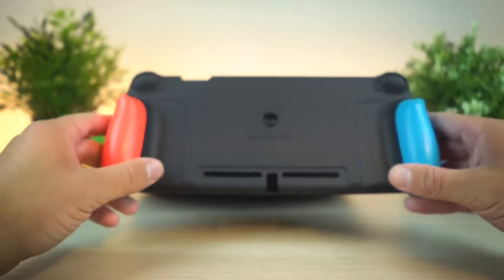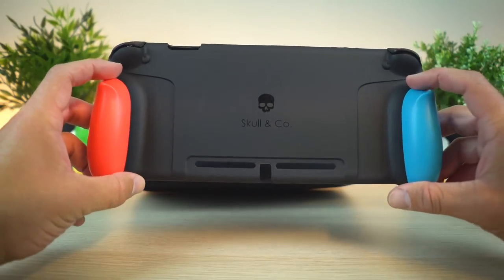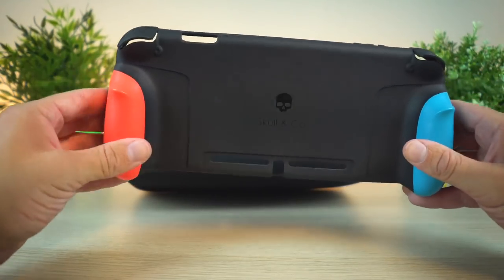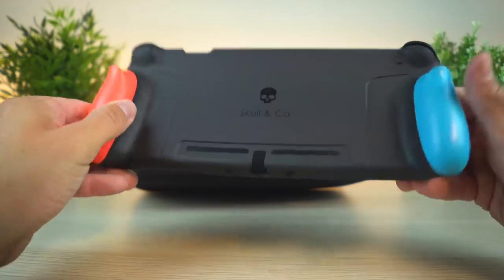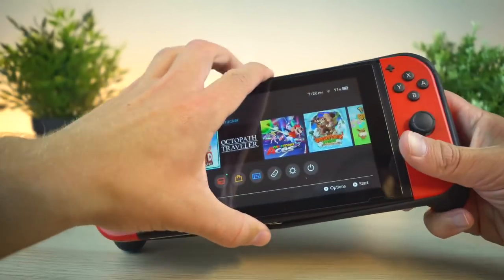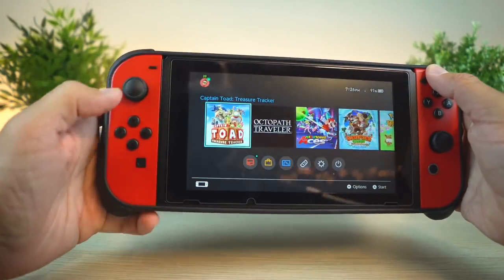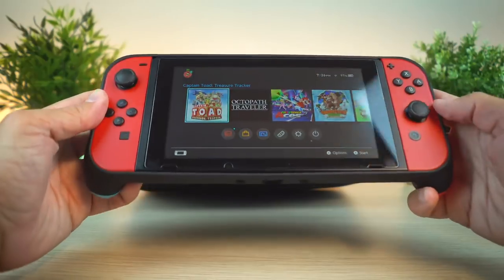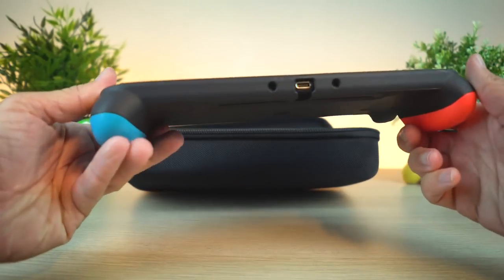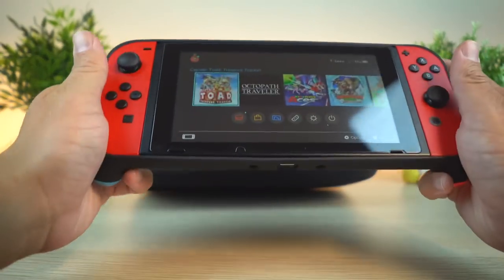You have your handles on the back, which actually are replaceable, so you can change them to whatever color that you want. They sell them for about $10 a pair, which really isn't too bad. Let's pop in my Switch over here — got the nice bright red Switch with Joy-Cons. And there you have it. This is what it looks like in the case. You got a lot of depth in between the actual system and the grips. They give a good amount of space.